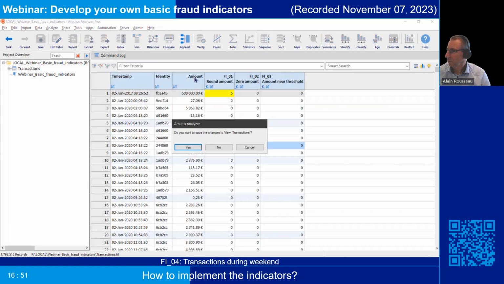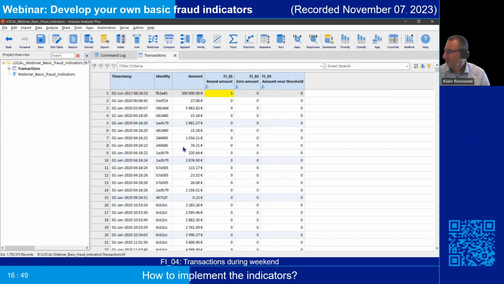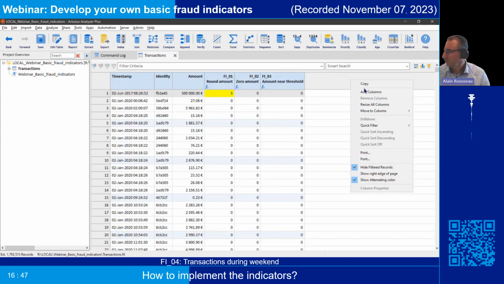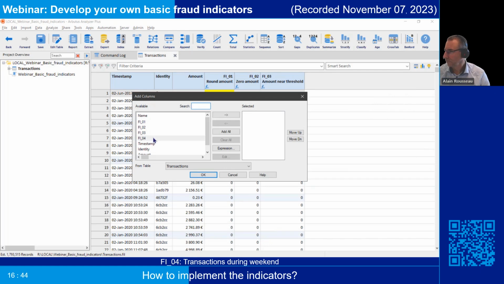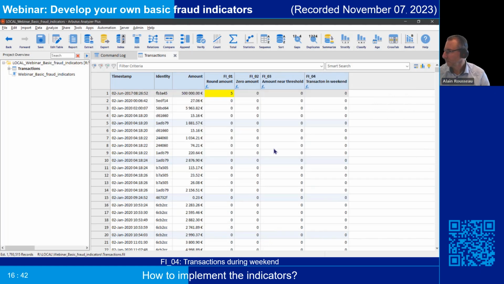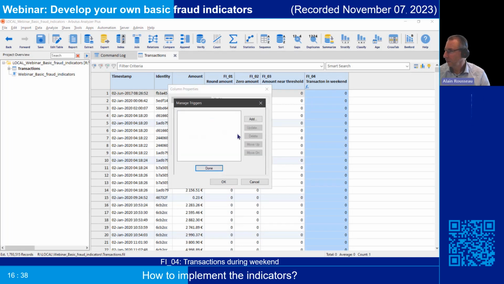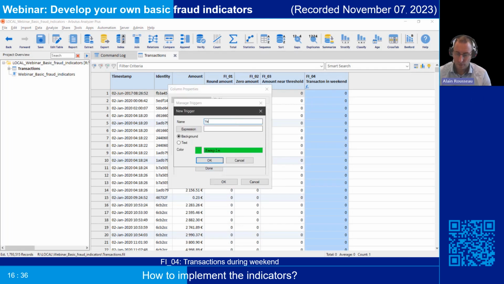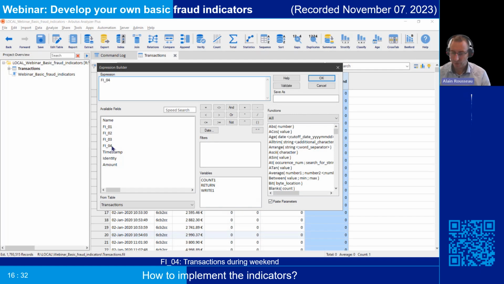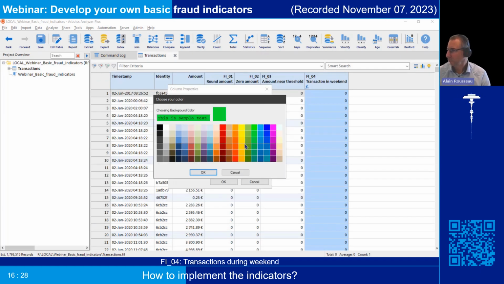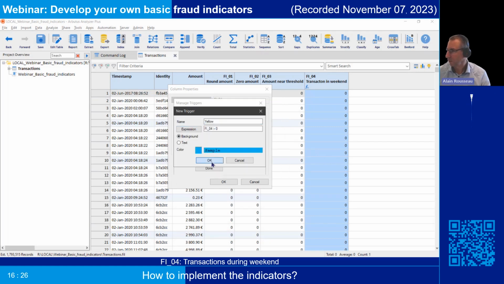There we are. This is our fourth, and I'll add that to the view as well. And again, I can add a trigger now. So if FI4 is larger than 0, then I want it to be, let's go for blue for once, take a different color.